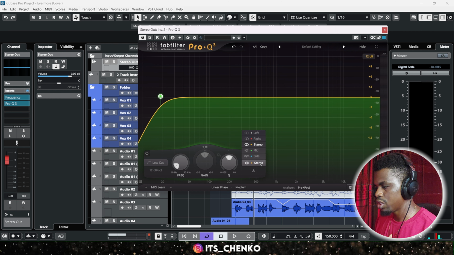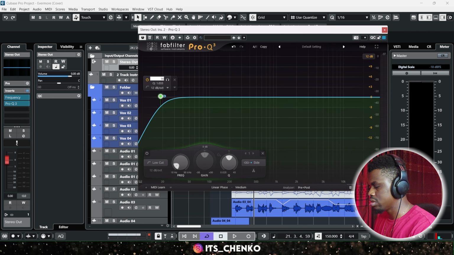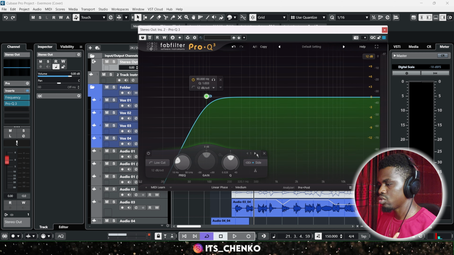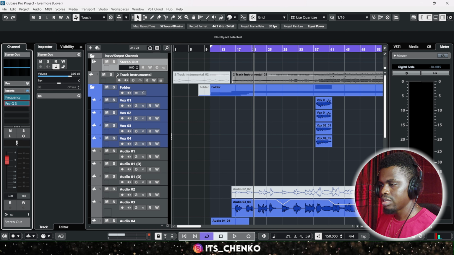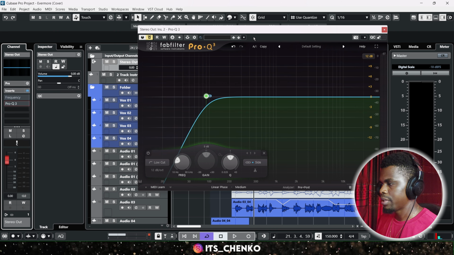And then you come here, change it to side and bring it all the way up to, let's say, 90. Now everything that is on the sides from 0 to 90 has been cut off, which means everything else that is here is going to sound really, really mono. Let's see that in action. So I'll just bypass this.